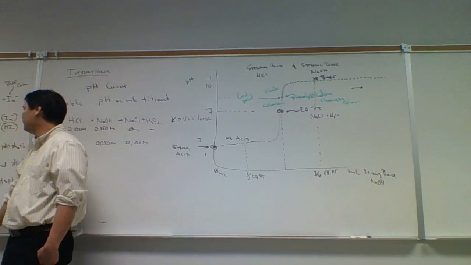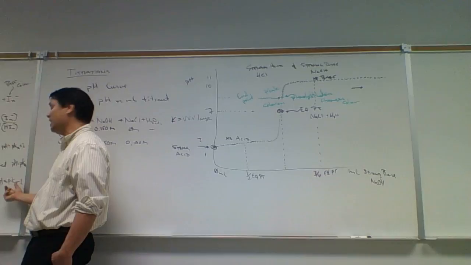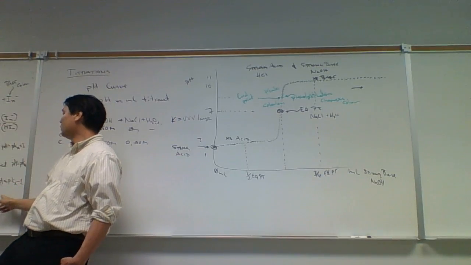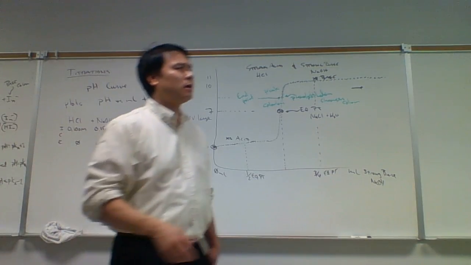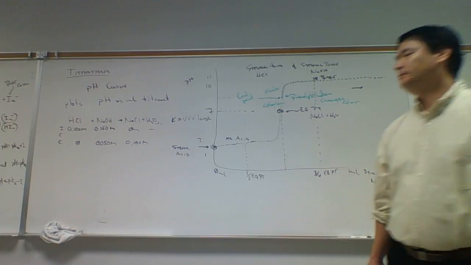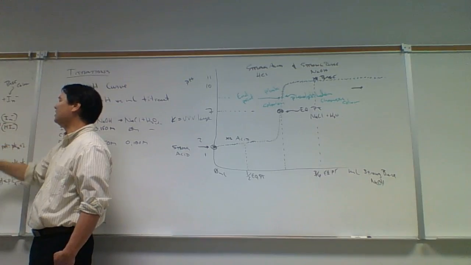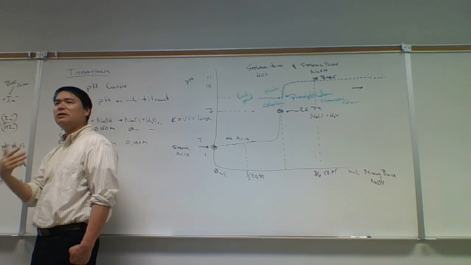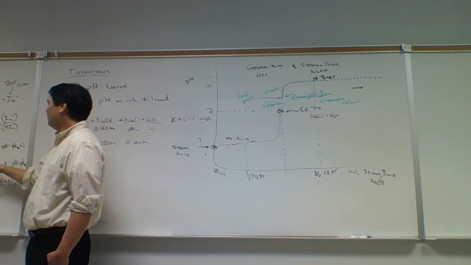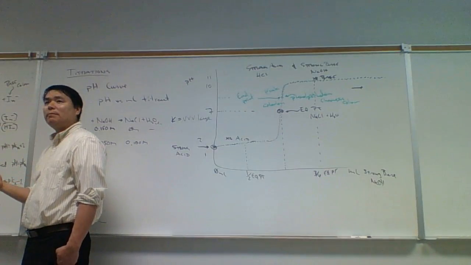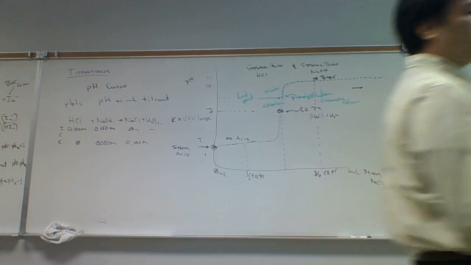And so we should start to detect the faint pink color at around pH 8. Okay? Because around pH 8, we're going to have 10 parts more base than acid. And so we'll start to detect that color around there. And then it's going to become more and more pink. And then when we get to about 10 to 1, then it's going to stay pink. It's enough base that that's all we're going to see is that pink color. And so around pH 8 to 9 is where we want to stop. Actually, 8 to 10 is where we want to stop for phenolphthalein.